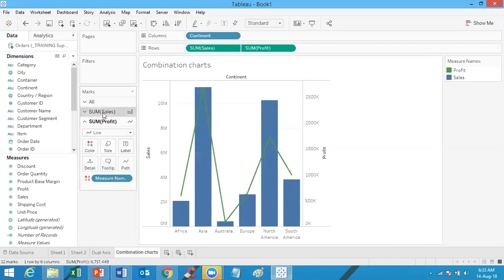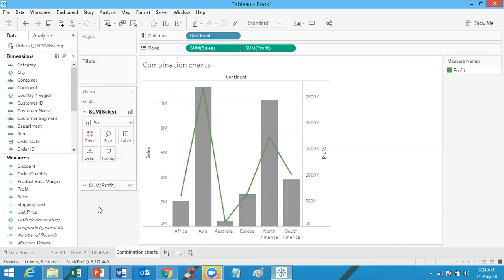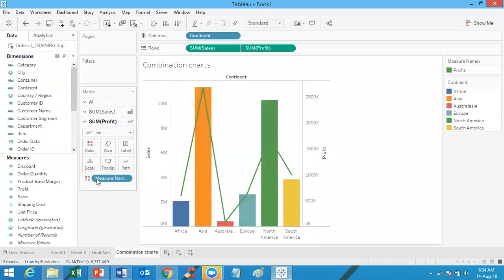So go into the sales card colors, remove measure names, and drag continent into colors. In profit, drop profit into the color of the profit card.